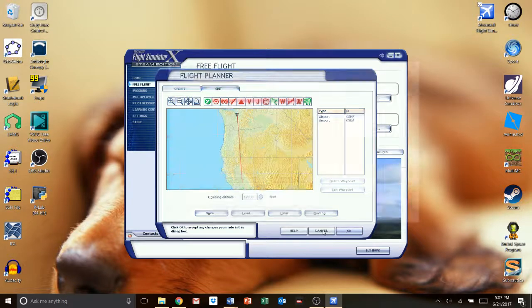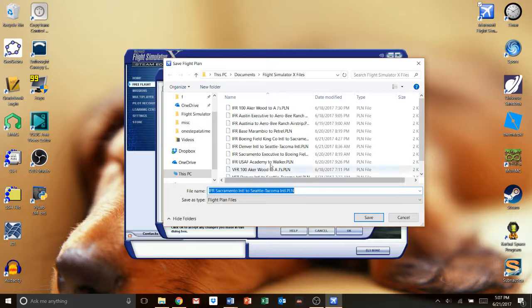So I'm going to press OK, and then this is all my saved plans here. Like Acrewood to AJ's plan, and Ostina to Arrow B Branch Red Strip, and IFR Denver International, and so on and so on.